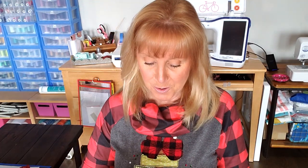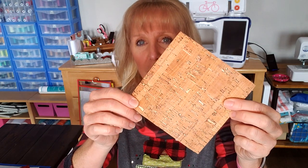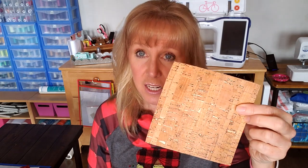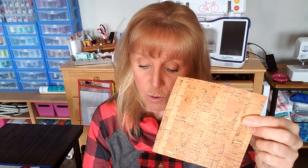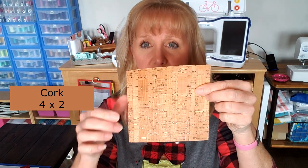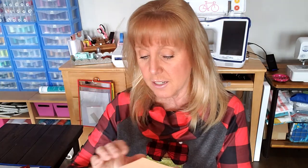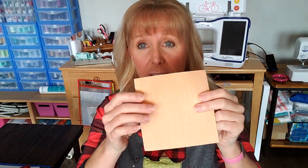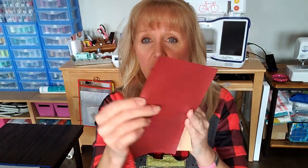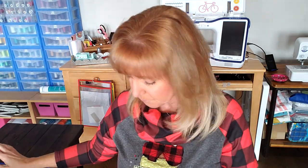And then the cork. Oh, I love this. This is so cute. I made a purse with cork and it was pretty cute. So on your cork piece, it's in your embellishment kit, we're going to use a piece that is 4 by 2. So you can see we've got a generous size and we just need a size that is 4 by 2. And you do not want to back this with fusible stabilizer. You don't want to back it with anything. Same with your glitter sheet. Do not back these. They're already ready to go.